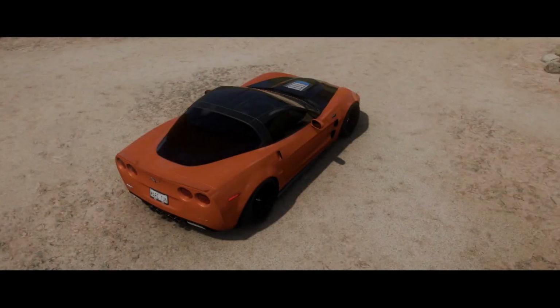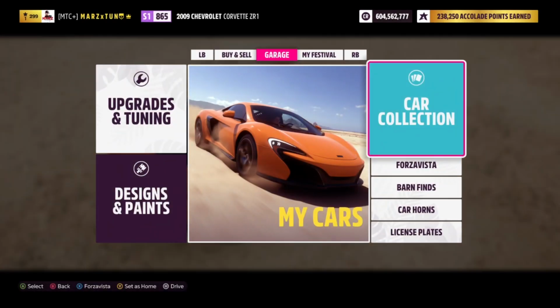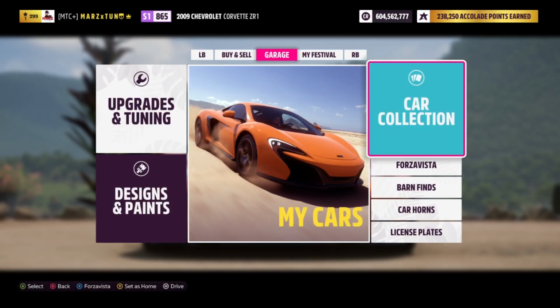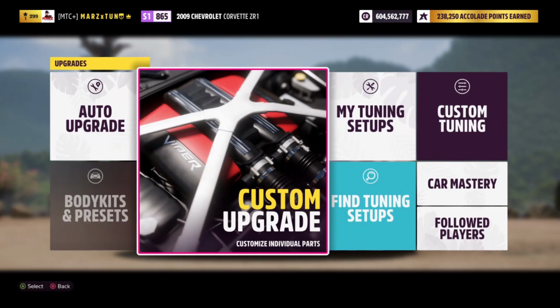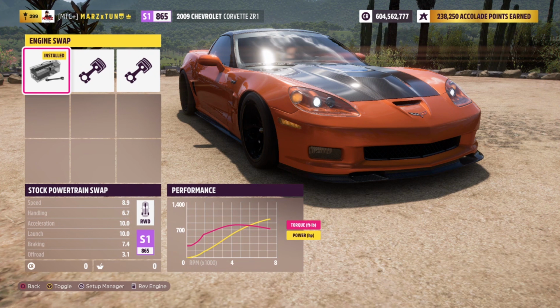I mean, these things be cammed out, sound crazy, crazy, crazy. So as you guys see, we got the 2009 Chevy Corvette ZR1. Let's go right to the custom upgrade. Let's go right over here, and we're gonna use the original engine.